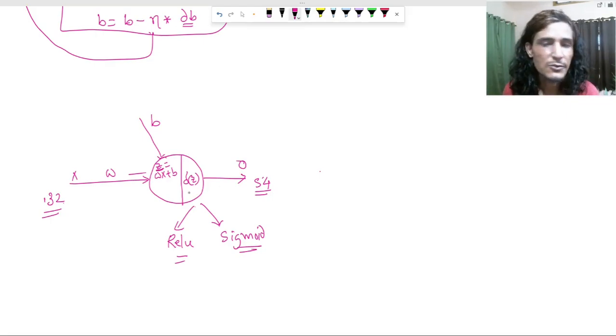Now we'll be seeing two different types of nonlinear function, like ReLU and sigmoid. One thing you should know is that everything else is the same. Initially it will compute the output with respect to W and B, and if you know what the nonlinear function is, computing the output is quite straightforward.